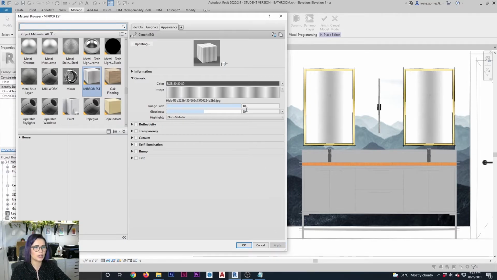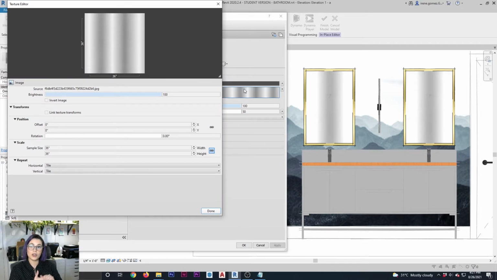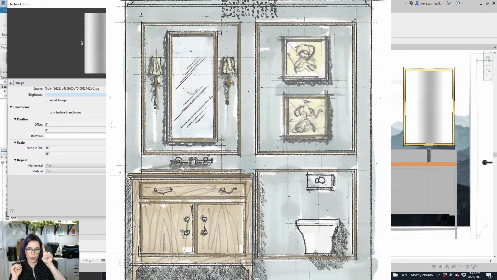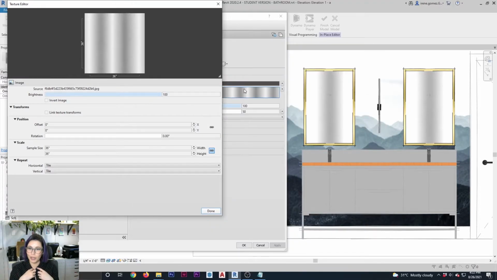And now here comes the detail. So if you've seen old school architectural drawings, usually when they want to show glass or metal or reflective surfaces in general, what they would do is they would have the surface and then they would draw these kind of like 2 or 3 diagonal little lines to, I don't know, symbolize that.